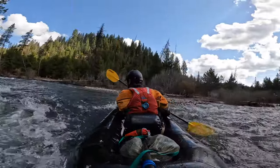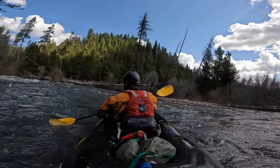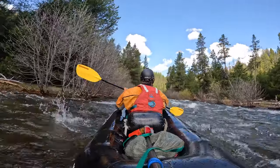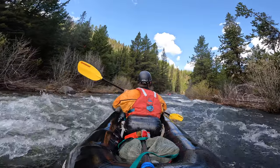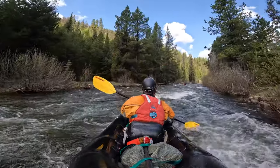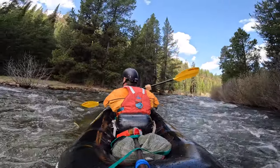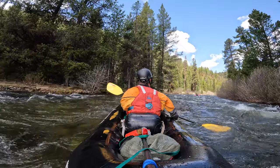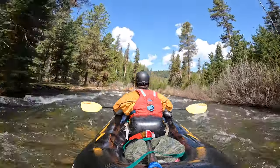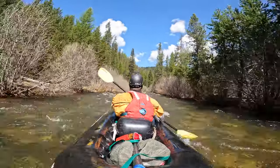I can't say this enough — this run is like a flush at this flow. I've done a lot of continuous boating and I'm pretty used to it, but usually even on continuous rivers there are good eddies. I've seen video of this section at lower levels and it looks rockier — if something was downstream you'd need to stop, you could get stuck on a rock and get out more easily. At 2,500 CFS, it's not the most pleasant time to get out.